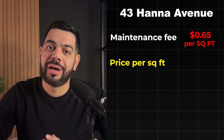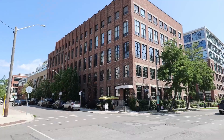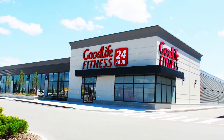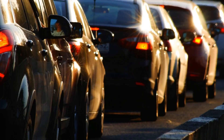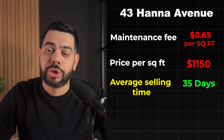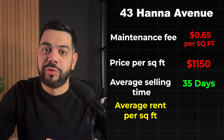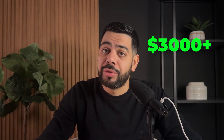In terms of average price, the lofts at 43 Hannah do tend to trade a little higher than the Liberty Village average at about $1,150 per square foot. Location-wise, it's pretty solid — everything is walking distance, from a Metro to an LCBO to a GoodLife Fitness, plus a bunch of restaurants. The one caveat is there's just one way in and one way out of Liberty Village, so traffic is not always great, especially during rush hour or big events. Investment-wise, the lofts sell on average in 35 days on the market. The average rent per square foot is $4.22, which seems low, but the one-bedroom units are generally bigger than usual, so you'll normally see them renting for $3,000 or more per month.